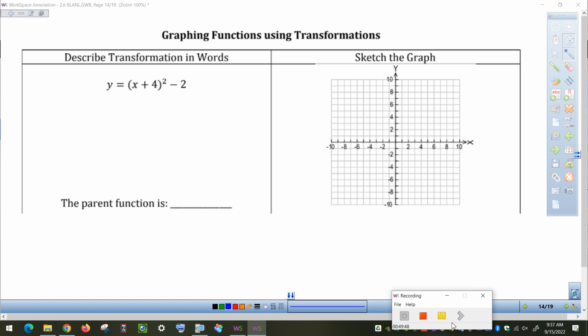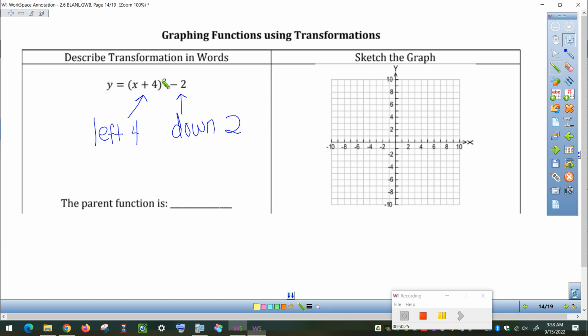All right, so let's take a look at this first equation. Now, it looks like we actually have two things going on here. The first one that I'm noticing, and I like to write little arrows pointing to each part, I remember that when we subtracted a number on the outside, it would cause it to go down that many spaces. So it doesn't have to be super fancy. You can just say down 2. And then I'm also remembering here that when we added a number inside, so I can see that that's inside the parenthesis part, that's going to make it go left that many spaces. I'm noticing here that it's going left 4.